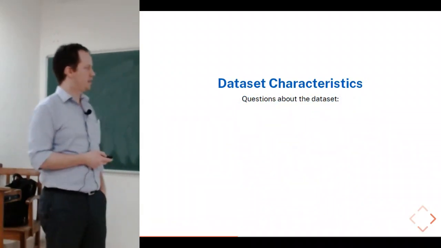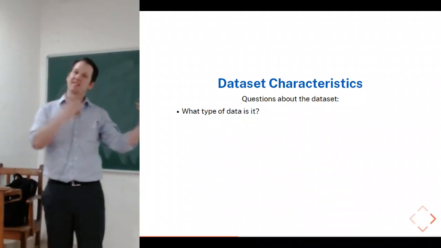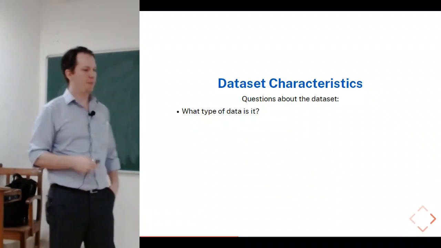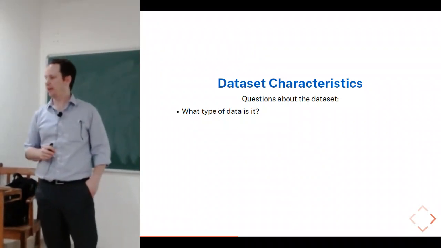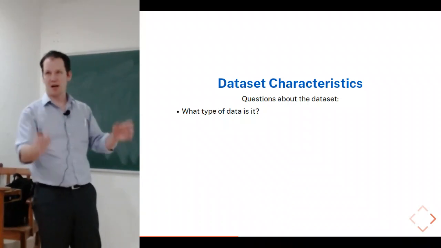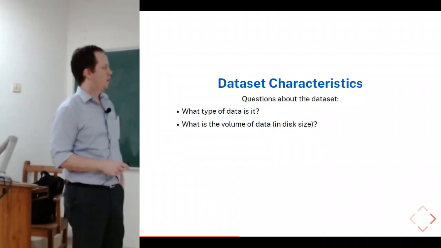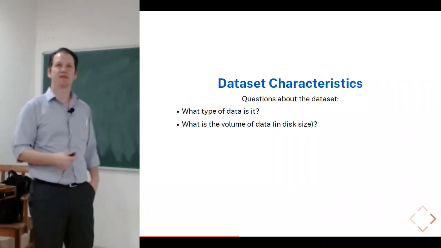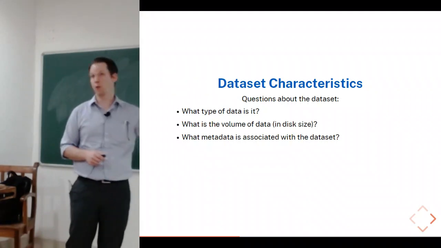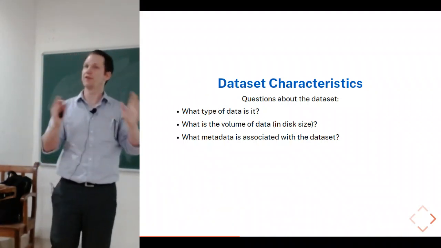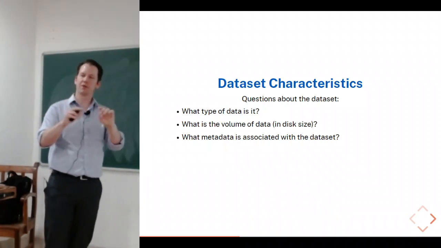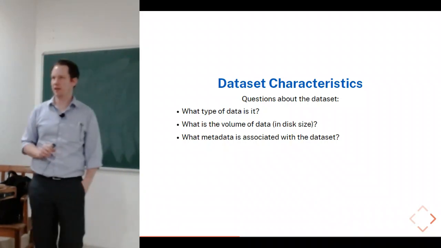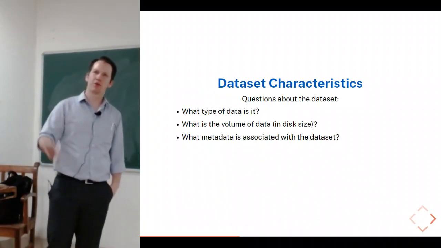There are questions you can ask about the data once you get it. What type of data is it — images, CSV files? If images, what type and what compression? If patient survey data, was it entered by the patient, doctor, or nurse practitioner? How big is the data — how much hard drive space do you need? Some algorithms perform very poorly if you have many large samples, so you want to assess that. What metadata is associated — when was the sample generated, what's the quality? Where will it be stored and accessed, determined by rules surrounding the dataset.